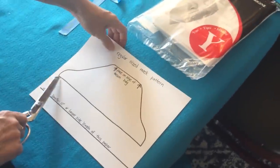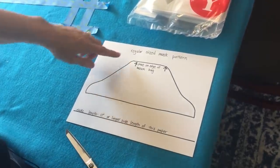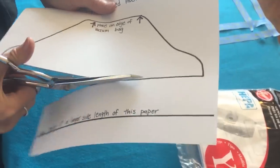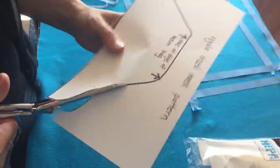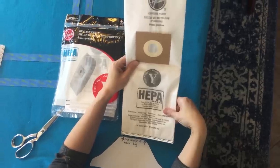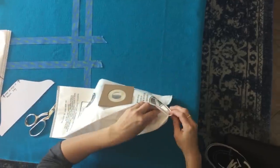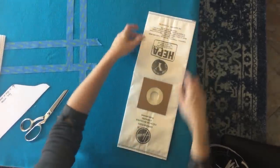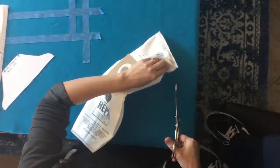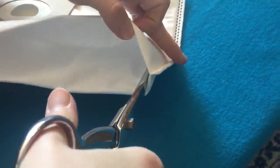The next part is you're going to cut out your template. This is a template for a regular size mask, and we're also going to have a template for a small size. You're going to cut out the template along the black line. Here's the bag — when you open it up you're actually going to get two bags. With each vacuum bag you should be able to make four masks. First we need to expand the sides, so we're going to very carefully cut to bring those sides out, and you have to do it to all four spots. You want to do this carefully — scrunch it and then just make an incision and cut along the side.